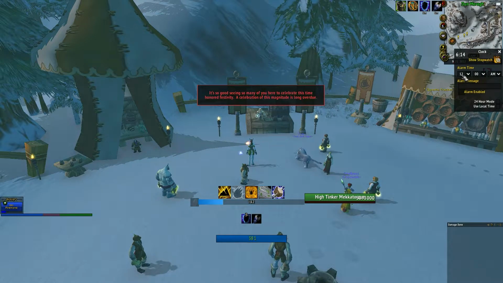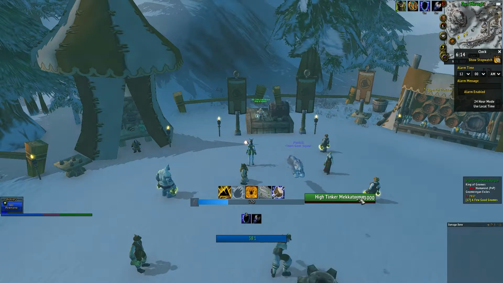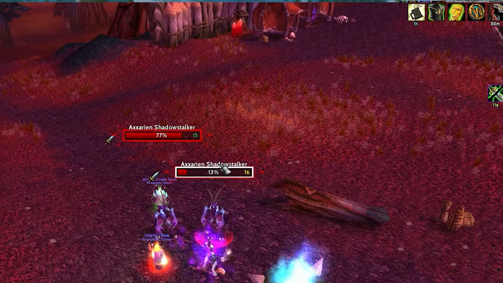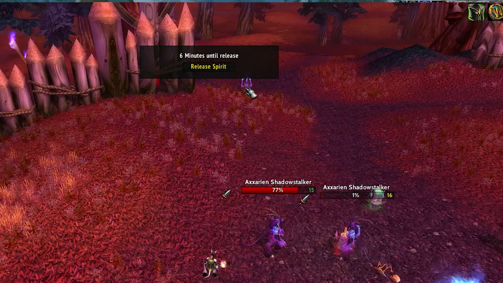The last thing I want to talk about is the Brewfest Experience buff. This buff is given out by attending this speech at 6:15 a.m. or 6:15 p.m. at the Brewfest Festival grounds. This experience buff is lost upon death. I'm aware that Wowhead says otherwise, but I tested it myself.